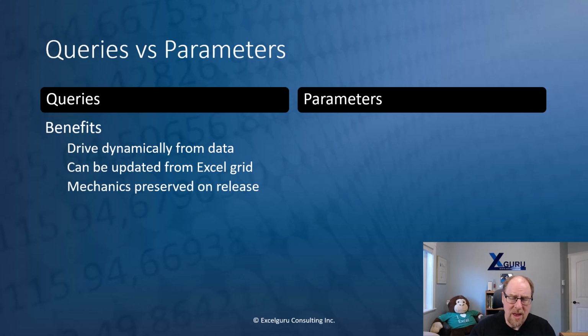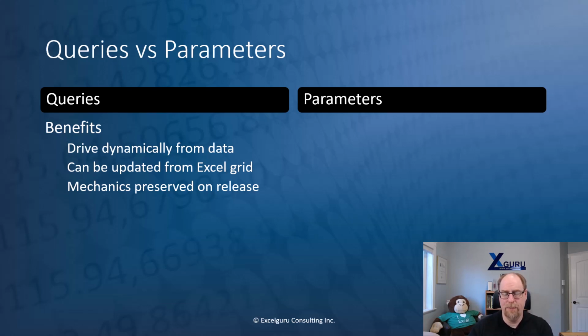Now, another big component about this is because you're actually coding this all in M code, these things get preserved when you release it to the audience. What you code inside your M code is going to stick around. And you think, okay, well, that's kind of an odd comment to make, except that while it's not true in Excel, if you're using parameters in Power BI and you deploy it as a template, all of the parameters are actually wiped out and cleared. The intent is that the user can pop in what they actually need. But in Excel, because it doesn't work the same way, well, it's maybe not as big an issue, but it still is a factor that you want to think about, particularly if you try to take some of the stuff over to Power BI.